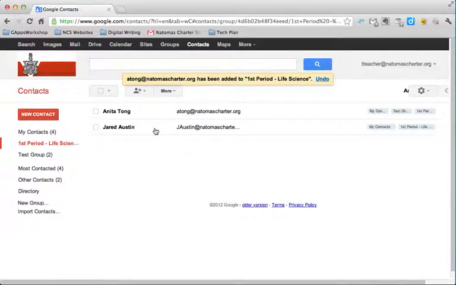And actually, if you have the email addresses already on something else that you can copy and paste from, you can add them in sort of en masse. So for each of your groups, you go through the trouble of adding them, but here's the great thing. You only add them once.